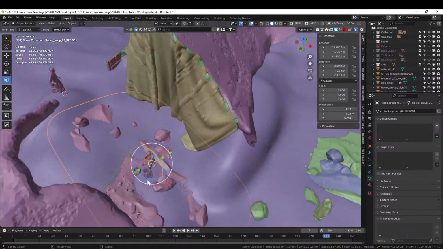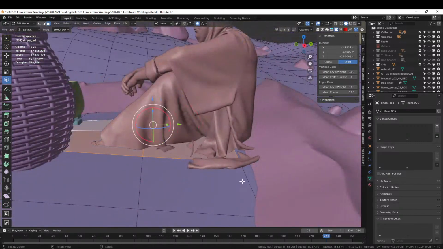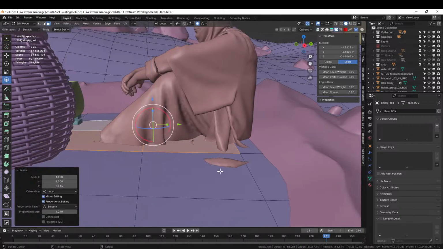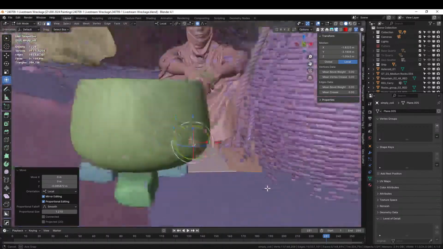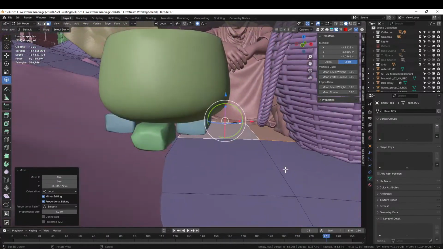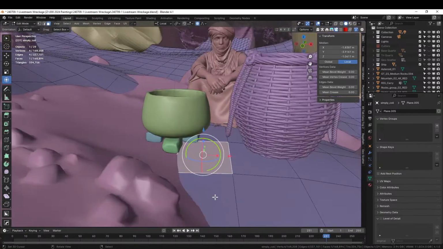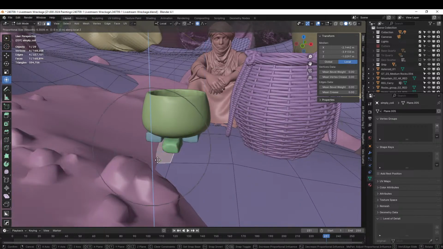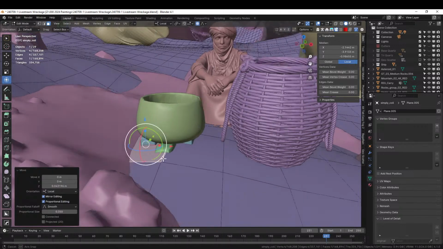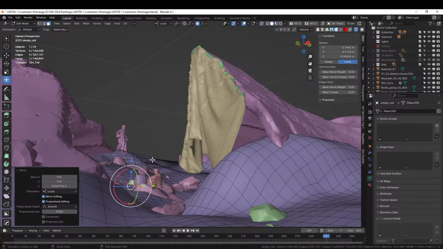And one more little bit here on the ground. I'm just going to set this too. There we go. And then we need to adjust our fire thing, right? Cool. Nice.